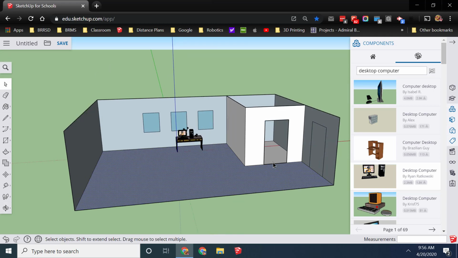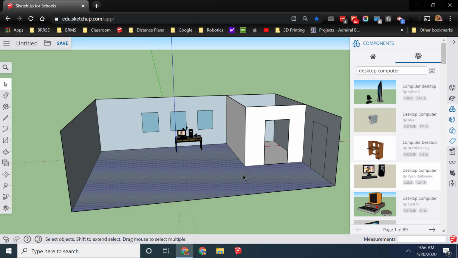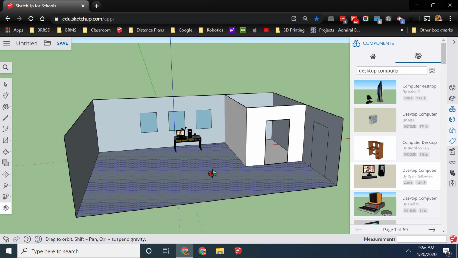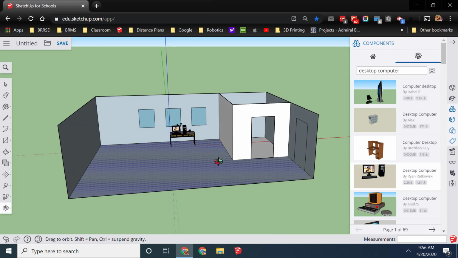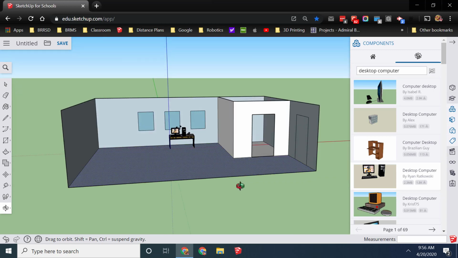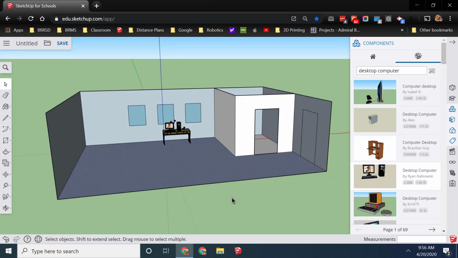Don't do too big of a space, because then there's a lot of stuff to actually populate. But you're going to have until the end of the cycle, so you have a week and a half to finish this project. So definitely take your time with it. Come back to it, tweak it, and if you have any questions, let me know. I will be available to troubleshoot and look through these things, but it's definitely something you guys can have a lot of fun with, and hopefully it'll keep you guys occupied since everyone's home in quarantine.